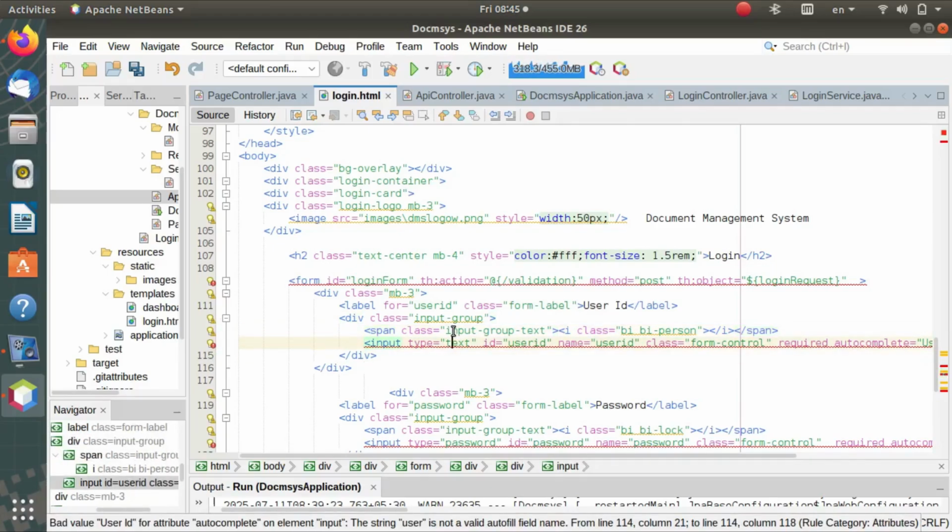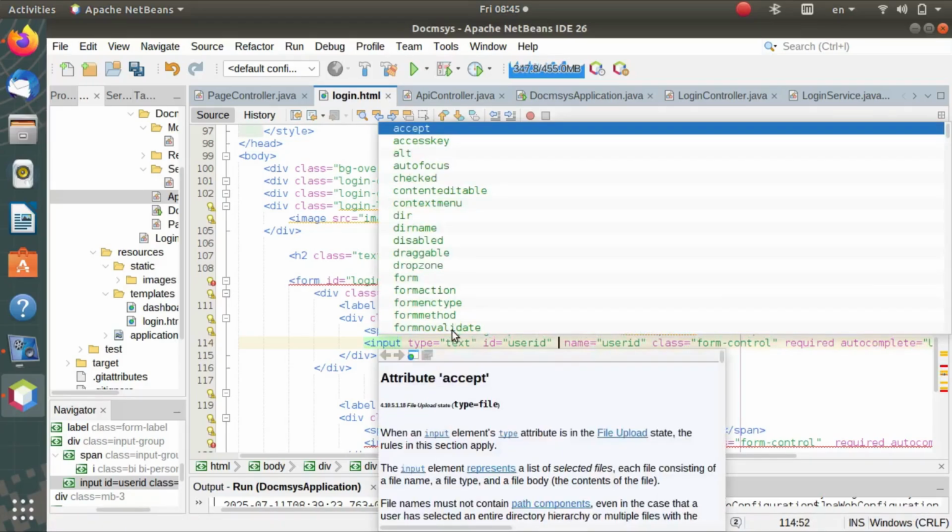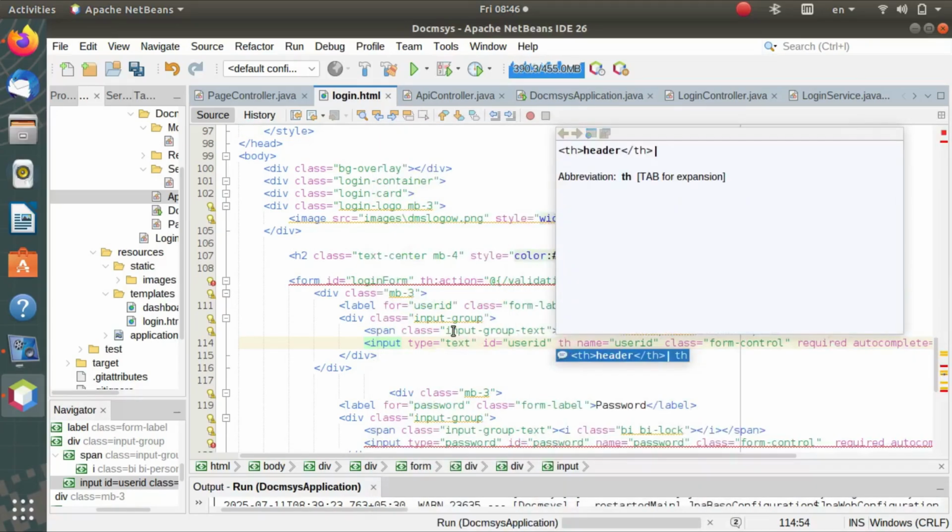So here we bind it through the Thymeleaf, and here we use the field name.